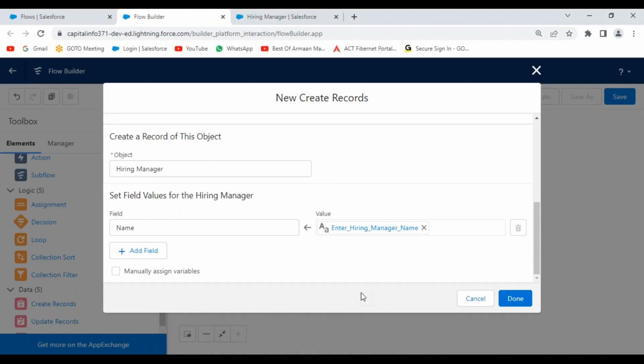Whatever value we enter in the enter hiring manager name text box on the screen, pass this value to the name field. In the same way, click on add field.